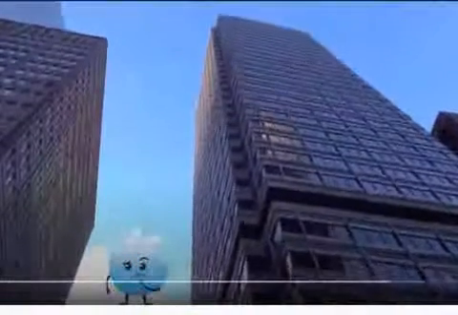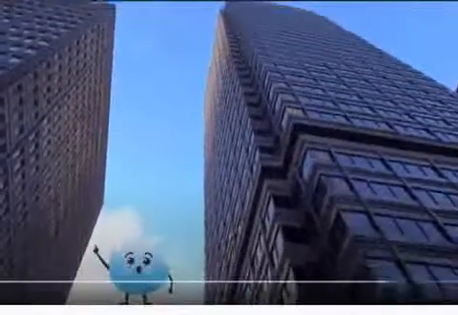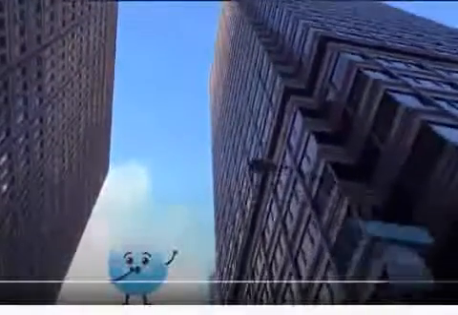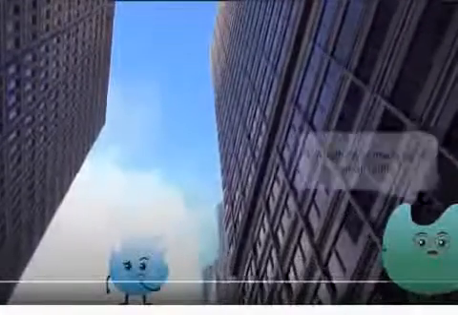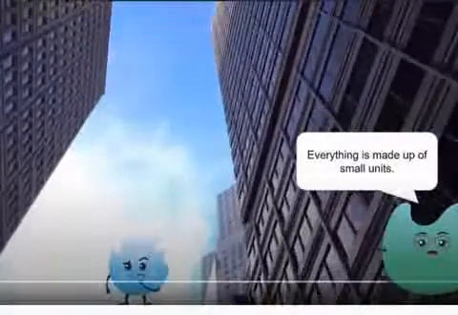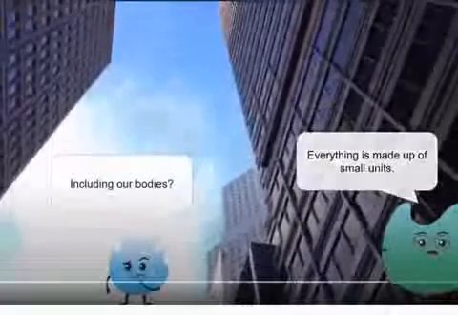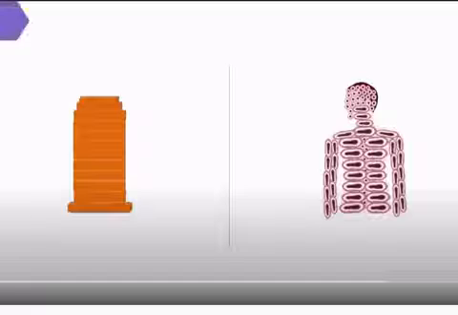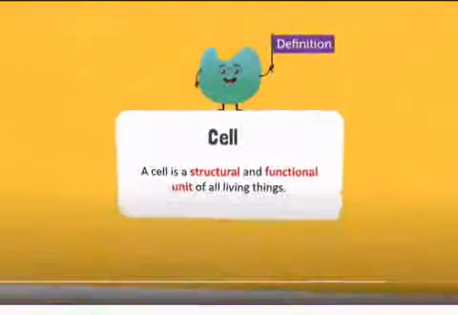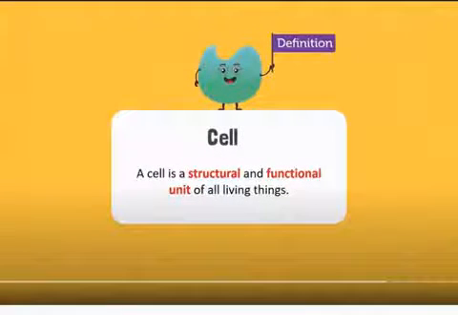Ma'am, I usually wonder how these tall buildings are made. Yes, these buildings are made up of small bricks. In fact, everything is made up of small units. Ma'am, including our body? Yes, Jasmine, including all living things. Just like a building, all living organisms are made up of very tiny building blocks called cells. A cell is the structural and functional unit of all living things.